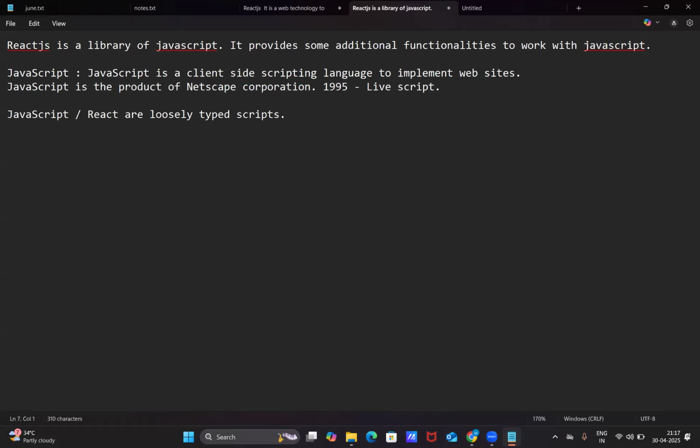Loosely typed script means we're not providing the data types at the time of variable declarations. I will show you one example.